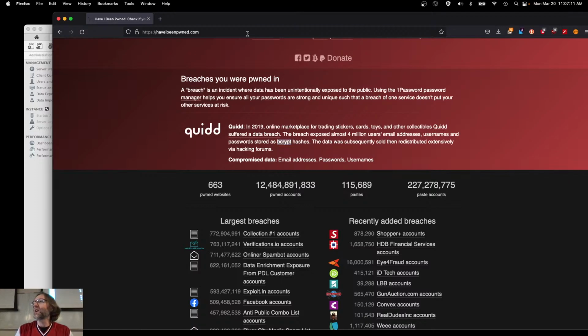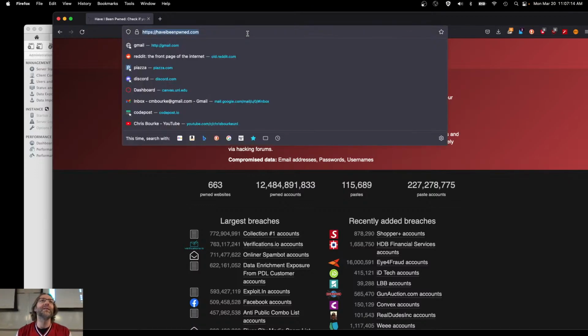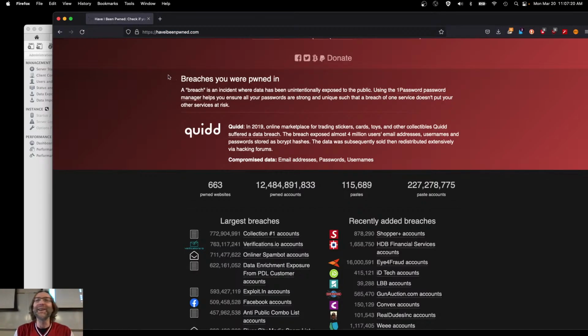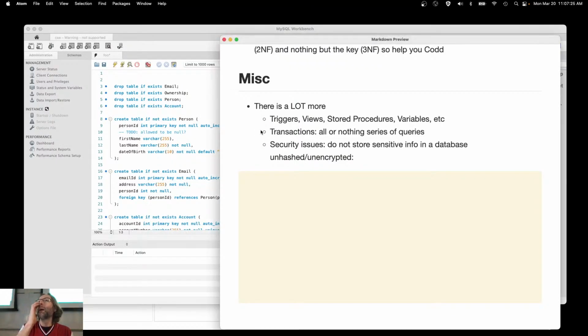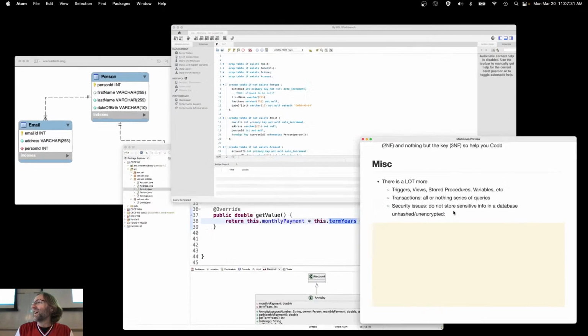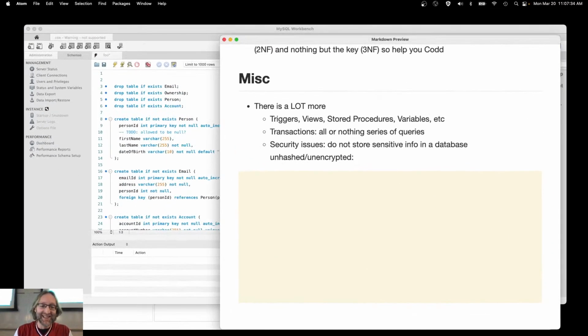Right? So check yourself out, see if you have been pwned or not, right? And do it privately, because you never know what sites you're on. Right? Quid turned out to be pretty safe, but there might be other sites out there that are not. Right? My Outlook email got hit in 4 breaches. There you go. That's why I was so loud. I was like, God damn. Yep. I can't even. So go change your password, right? And if it's a good system, that salt will be changed every single time you log in automatically, right?